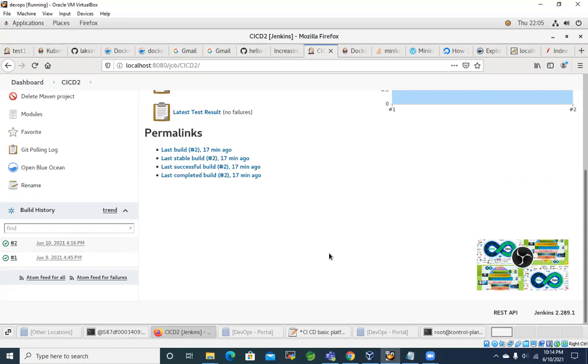Again, 1 minute, right? This should trigger because first it will say wait and then it will trigger. Okay, hopefully it should trigger now.